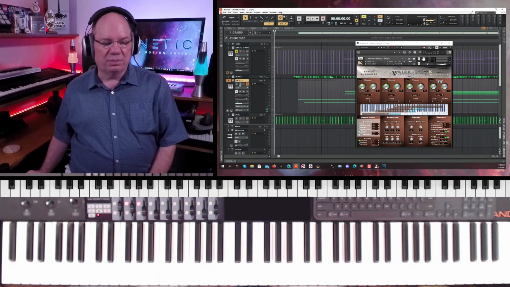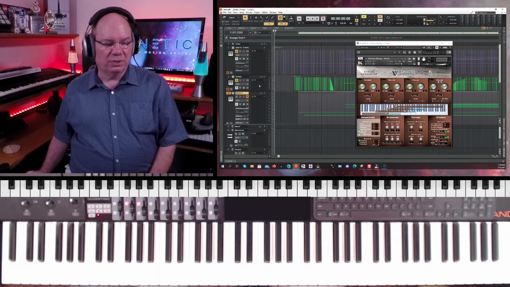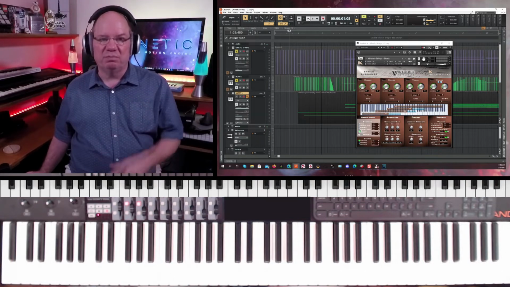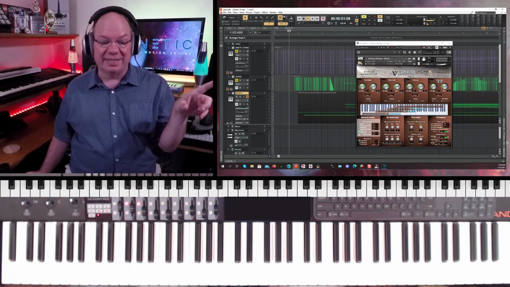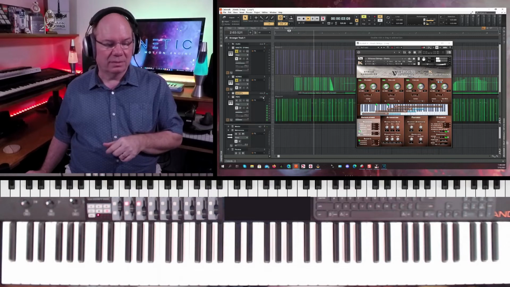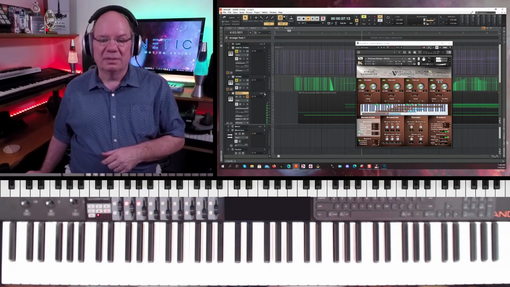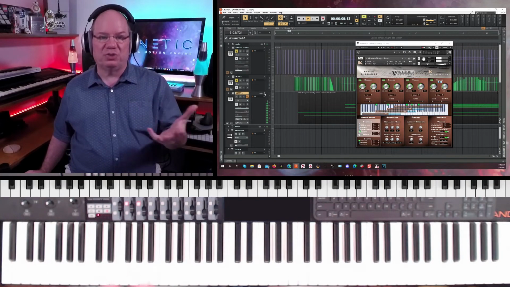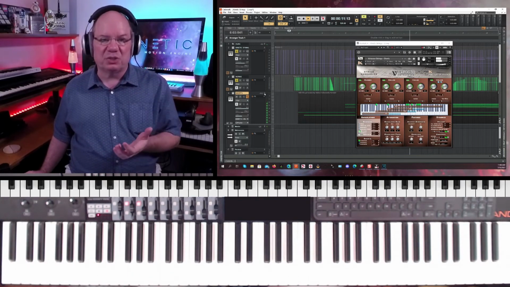Now let's mute the other parts here, the horns, so you can just hear the Virtuoso Ensembles by itself. So you can get different textures. The possibilities of getting different textures is really interesting.